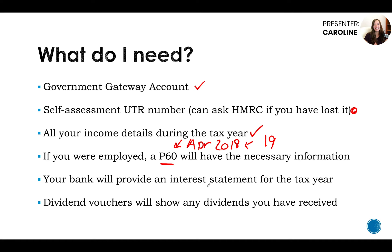Your bank can provide an interest statement for the tax year, and you can often find these in your online banking account. Most banks issue a statement showing all interest earned during the year since customers regularly need this for self-assessment. Dividend vouchers will show any dividends you received during the year. For foreign dividend income, there may already be tax deducted by the issuing country — in those cases, speak to a tax advisor specialising in that country and possibly get a rebate.